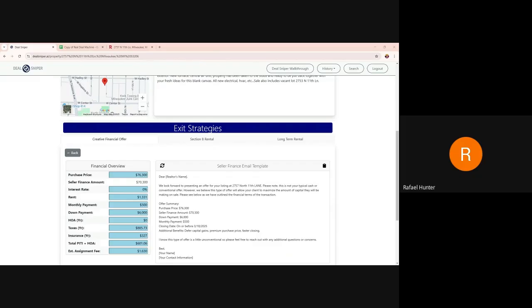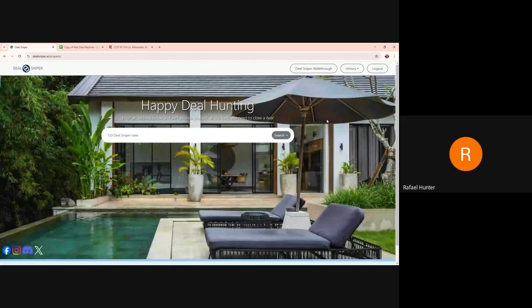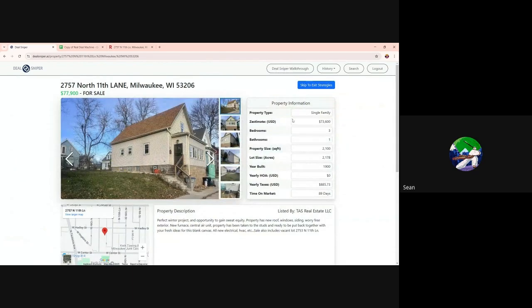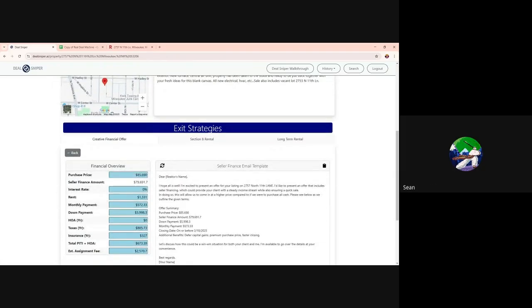But listen, I did hear you say something about cleaning the numbers up, and I don't think I was on the call at that moment. Can you just real quick, when you first put the deal in, what do you mean by cleaning the numbers? Yeah, no problem. So when you put the deal in, you can see that it's listed for $73,600. Deal Sniper is an amazing tool. The way that it scrubs information and pulls everything from there, it's great. But this portion of Deal Sniper, as a system, is just a calculator. So it's going to give you these very exact numbers.